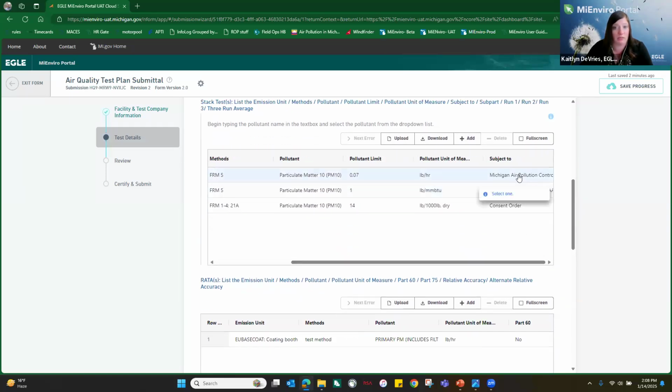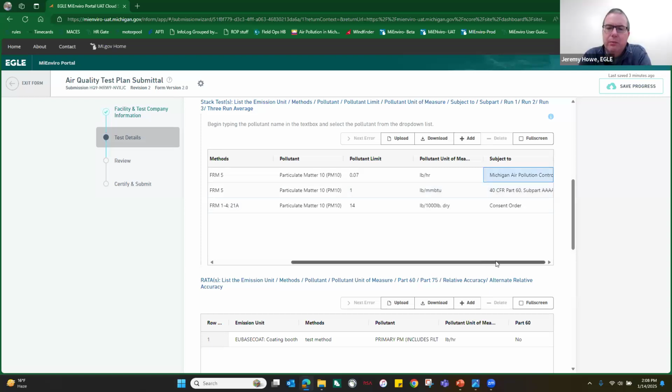So maybe it's part of the Michigan pollution control rules and it's part of an NSPS, or would they have to select those on two separate lines? It doesn't appear that you can select both, so would we recommend that they select it on two separate lines? How would you like to see that, Jeremy? Do you want it separately?